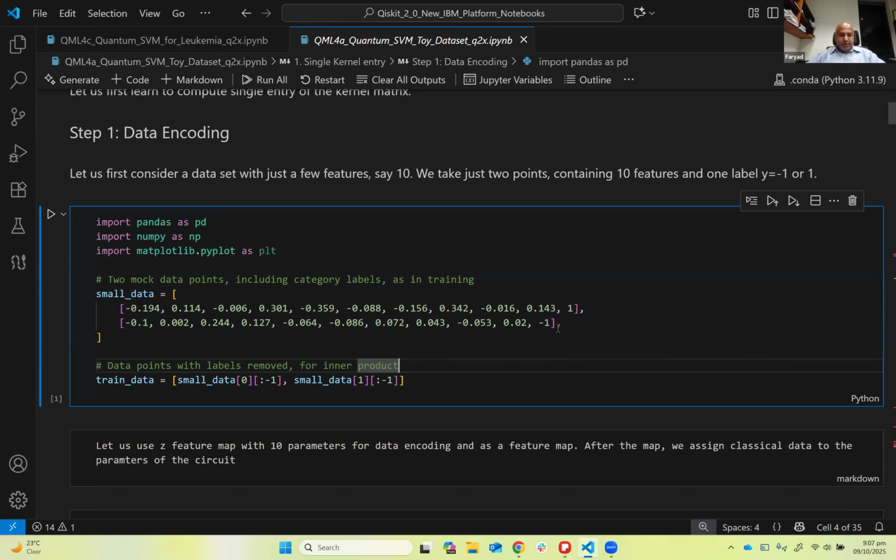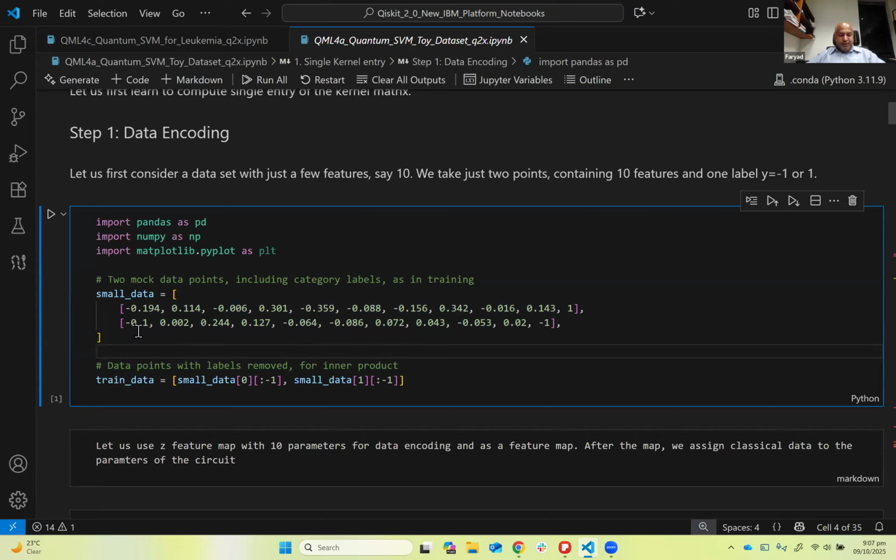For this purpose, I take a simple data set. It's actually the same data set that's been used by the IBM learning platform for this support vector machine. So I'm keeping it because it is very easily classifiable.